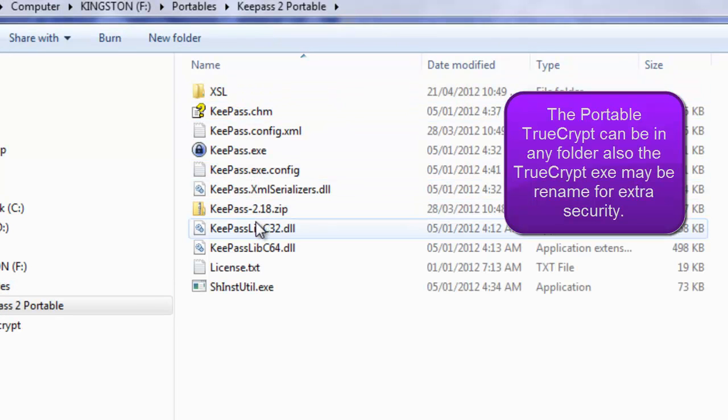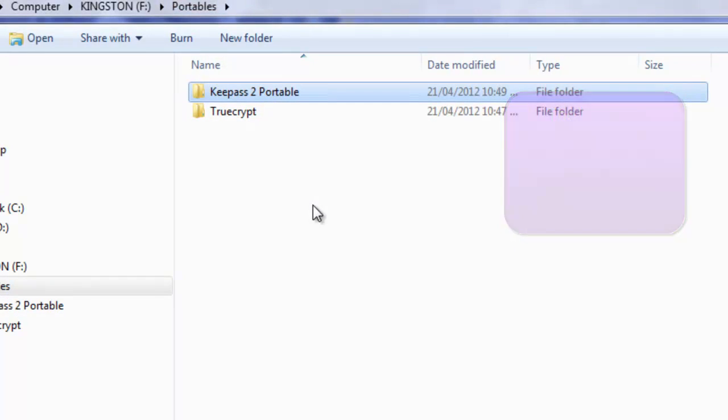KeyPass2 is also portable and an open source program, a fantastic program. KeyPass2 allows us to have encrypted files that hold all our accounts and passwords in them, and then we use one master password to contain that. And we can create as many KeyPass files as we need. Later on, we're going to show you how to use that so that if you decide you want to store your password for your TrueCrypt volumes inside of a KeyPass file, we will have it set up so it's all automated, so that we just put in one password and the TrueCrypt volume is still mounted. So we'll go over that at a later time.